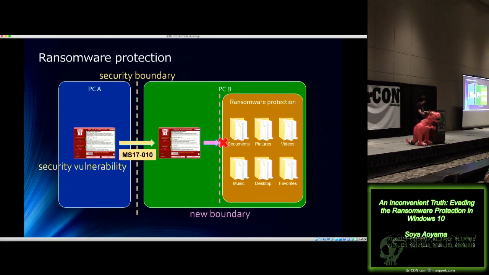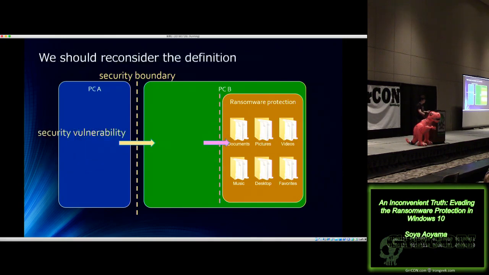That is, there should be new boundary here. Until now, account-based security boundary have been defined, and they accepted it as called security vulnerability.